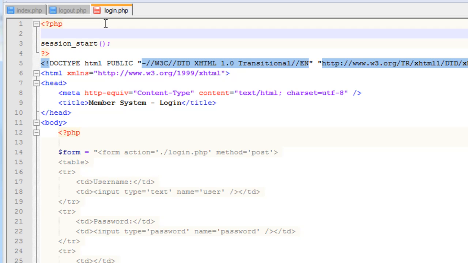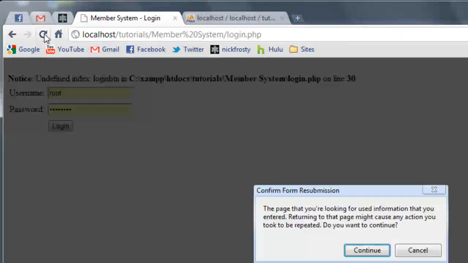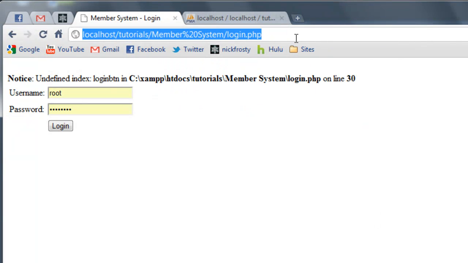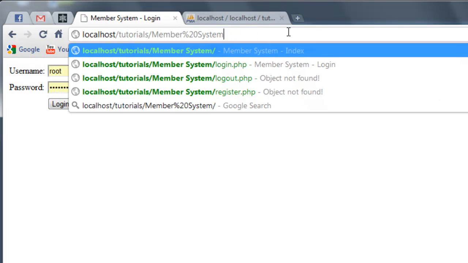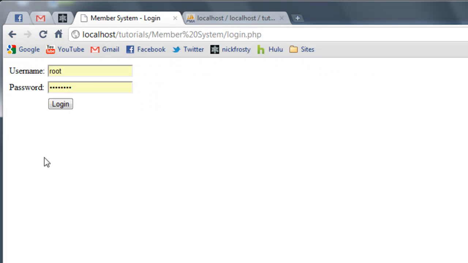So to be able to fix that, you want to scroll to the top of the page right above our session_start, and you want to put in this line of code. So this line of code is error_reporting, and then we have parentheses, and then inside of it in all caps we have E_ALL, and then we have caret, which is shift 6 on your keyboard, and then E_NOTICE. So if I save that and simply refresh the page, and we don't want to resubmit, we want to reload, and after that it gets rid of the error. So just go back to the login page. So we don't have that error anymore, which is good.